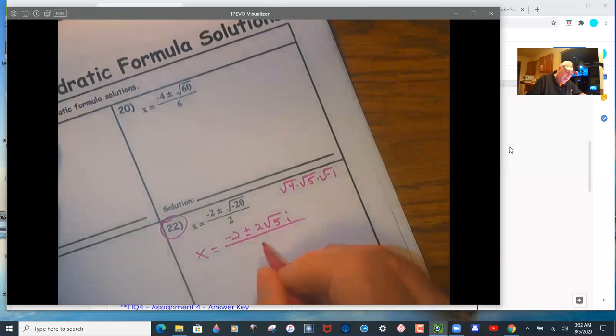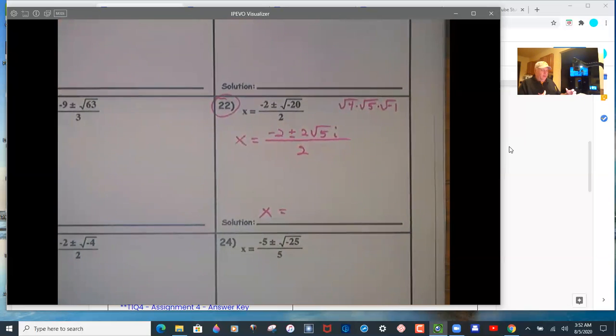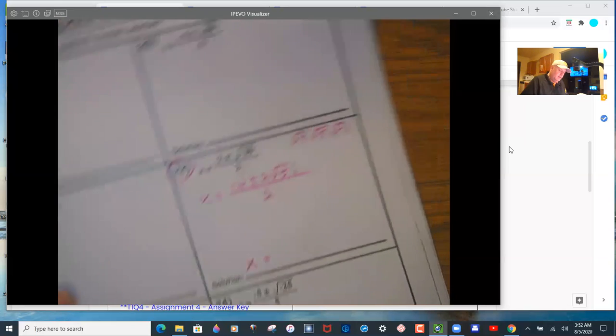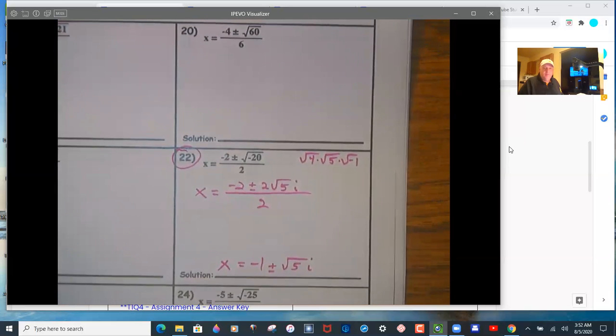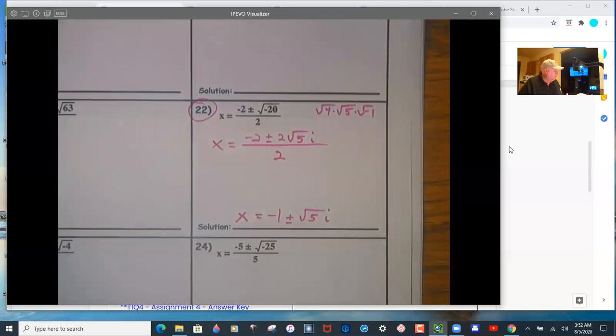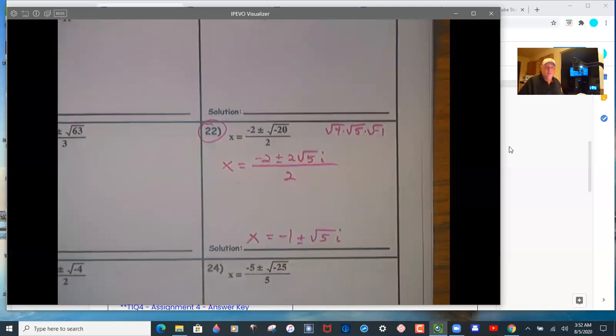So anytime you have a square root of a negative, we're just going to put an i on the end. So here's where the plus and minus, where the denominator drops out because 2 will divide into all of those. So the difference is now we have an i on the end. And this is a very important skill to practice. Probably the most important assignment of Quiz 4, that you get a good healthy dose of this, because this is the last step in the quadratic formula.